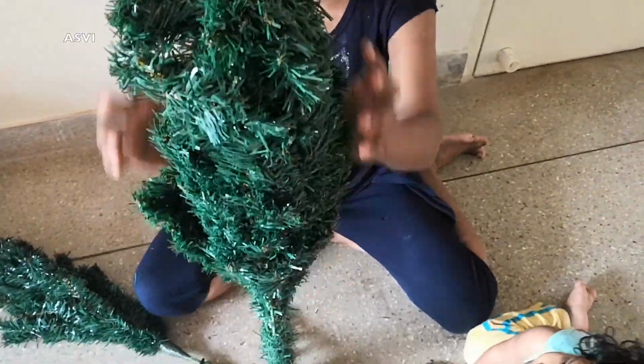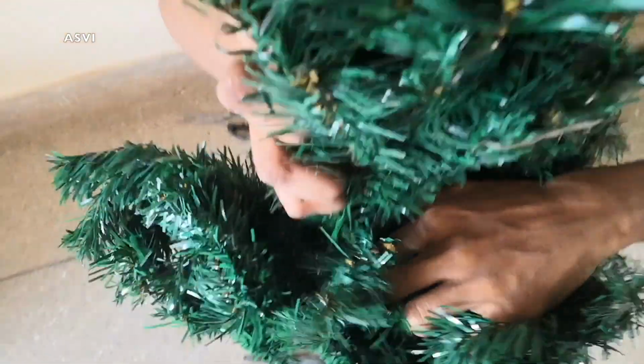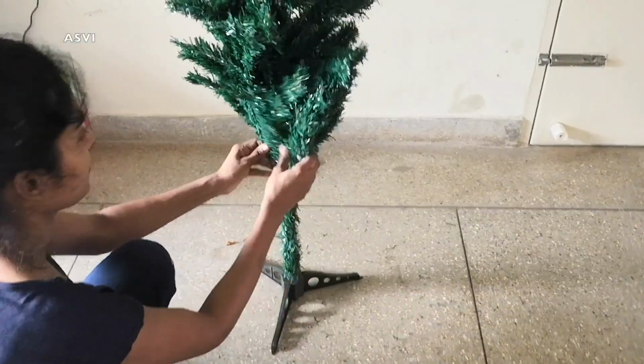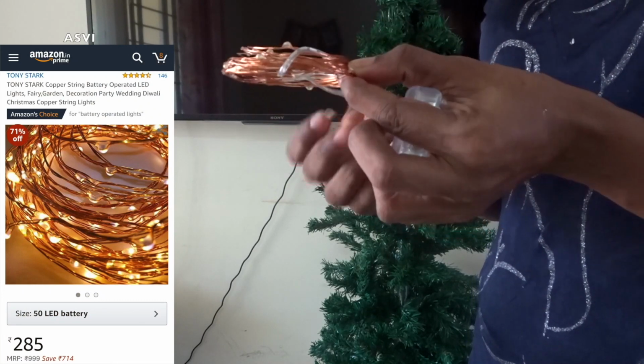First I was a little scared that it just got broken or what, but it's okay. Actually we need to fix it, so I fixed it very well, and I think it's cool. I actually loved it. I didn't expect it to be this good. And once it is done completely, this is how the Christmas tree looks.